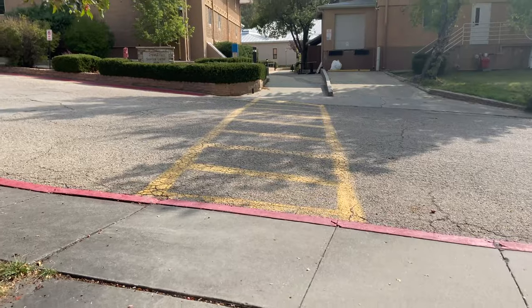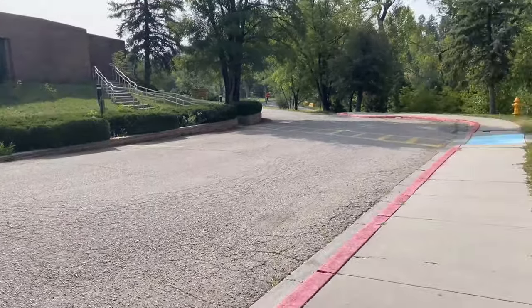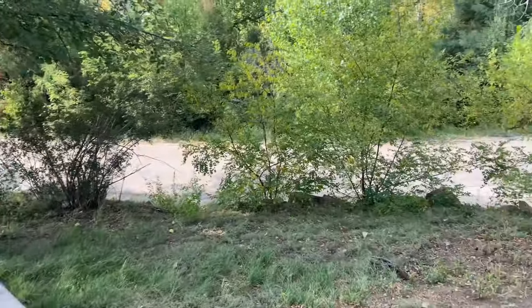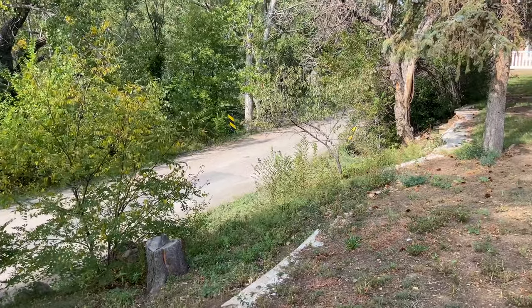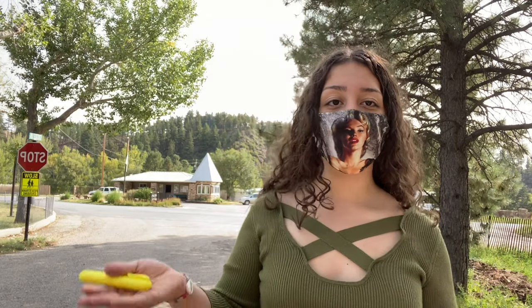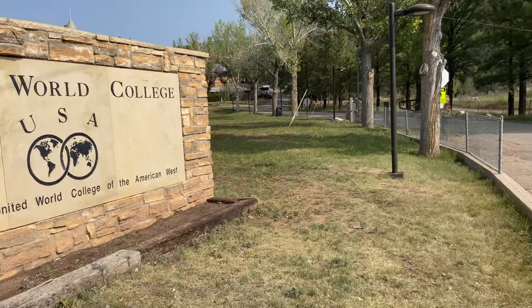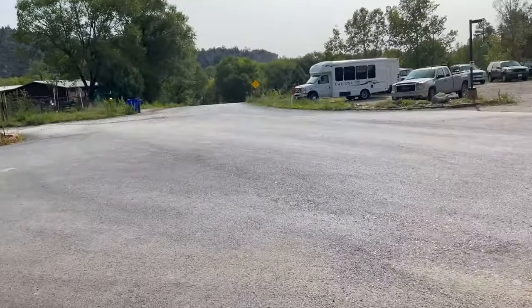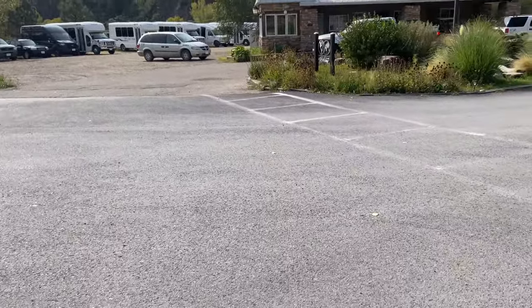When you get out of the library you can either choose to go to the left side or to the right side. When you go down this path you will get to the welcome center, but before that there's this one road that leads to the hot springs — where we cannot go right now. The little building behind me is the welcome center — the welcome center is where guests get welcomed. There's a gate and also a sign saying 'United World College' and then something like 'Arm and Hammer United World College of the American West.'